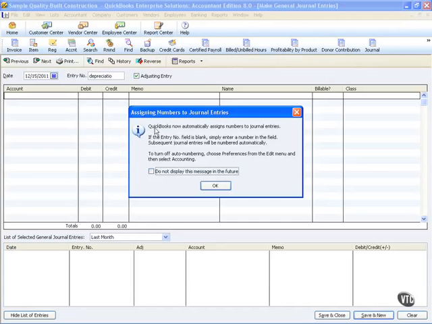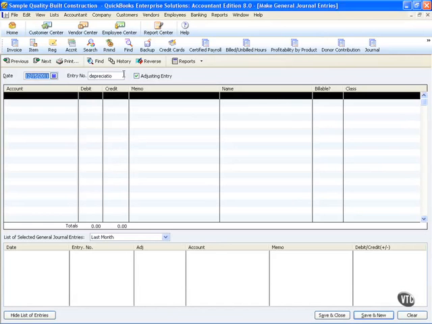Now when we work with our journal entry, you'll notice that QuickBooks will want to automatically assign numbers. This can be a nice feature. However, if you do not want to, just say "Do not display this message" and hit OK. The entry then can be any number that you would like to, or if you would prefer to put an area such as payroll into the entry, that is acceptable also. At this point, we will create a standard journal entry with debits and credits. As always, it's a good idea to put as much information in as possible.